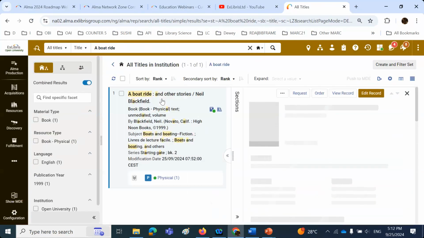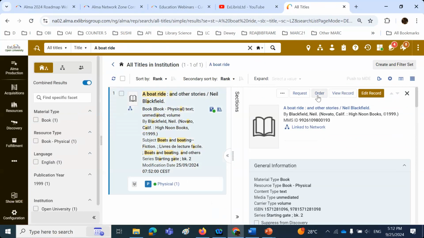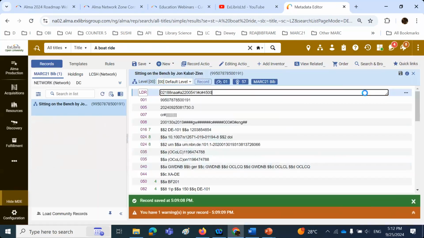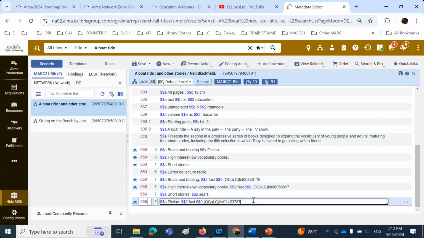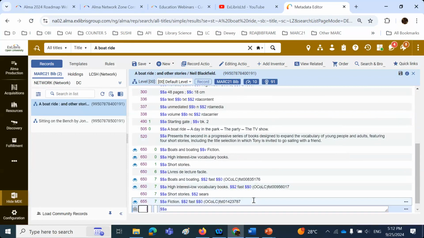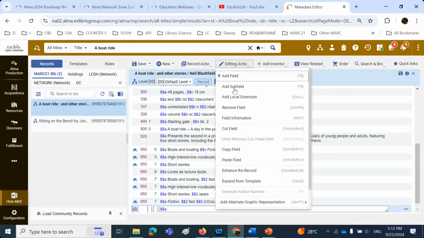And again, we're going to add multiple fields here. So let's say edit record. Let's put in a 900 field here. Let's say a Control L, same as editing actions, add local extension. We'll use a 900.